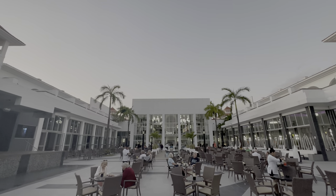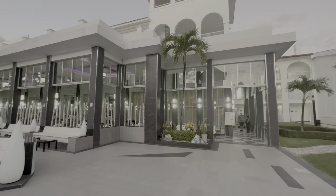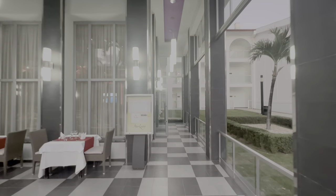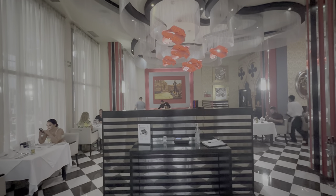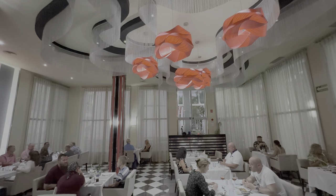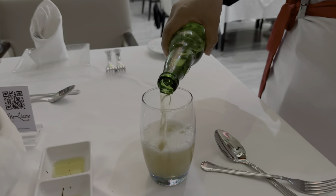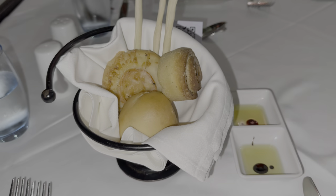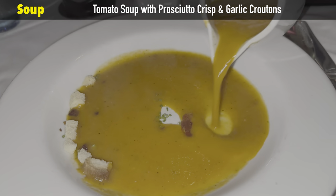I stand corrected — Cristal is not the best restaurant at Riu Palace Mexico. Usually Cristal is the marquee restaurant at every Riu Palace, but at this location Le Dolce Vita wears the crown. They describe it as intimate, but that would be like calling Mike Tyson a decent boxer — an extreme understatement. This place was microscopic, and those with claustrophobia beware. But amazing things come in small packages, and Le Dolce Vita compared to Cristal had the supreme menu, food quality, and service.